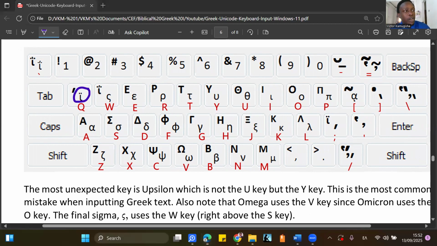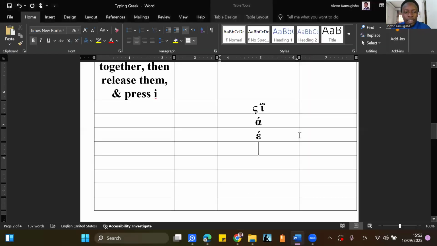We go back to our word. Here I first change the language to English to get the rule.